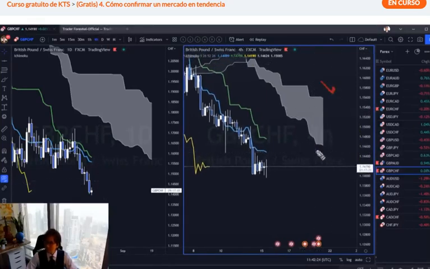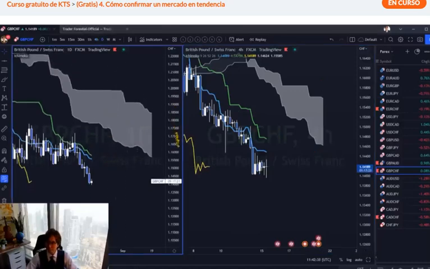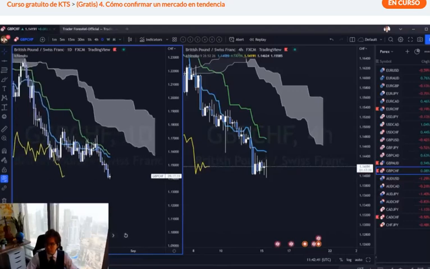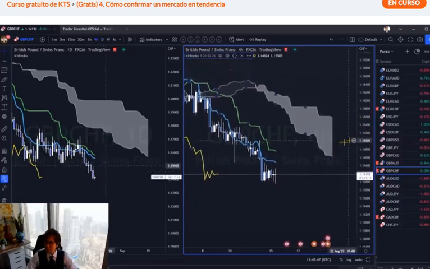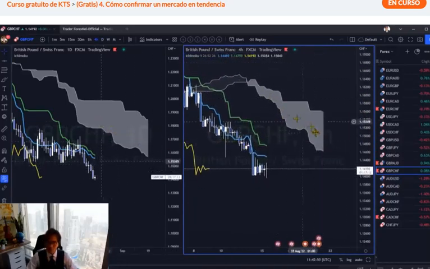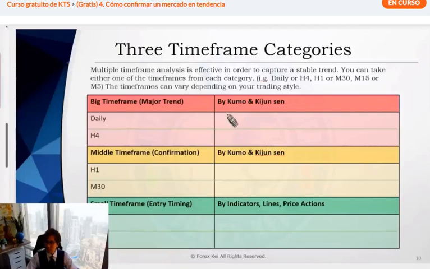Kumo Senko span B down, A down, Kijun Sen down in the 4-hour, and daily time frame Kumo is also down. Kijun Sen is down too. And if you compare these two Kumos, daily Kumo looks thicker. If you match the scale this way, you can also tell that the daily Kumo looks a bit thicker and longer than the 4-hour. So in this case, we take the daily time frame. You can check the daily is down, 4-hour is also down, but you take the daily and break it down to the mid time frames.